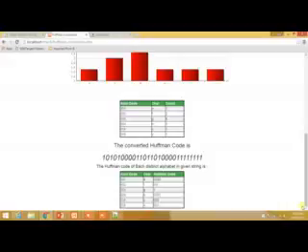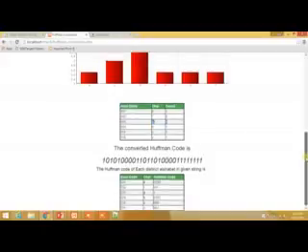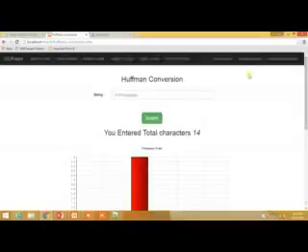Here I have mentioned all the Huffman codes as well. For example, the character E has an ASCII code of 101 and a Huffman code of 0100. If you know the Huffman algorithm, you will know that 0100 means left, right, left, left. So from the starting node, E would come when you go left, then right, then left, and then left. Similarly, G would come at the first right, because the highest frequency is of G. That's why G has a code of 1. So this is what the Huffman algorithm tells us. This covers the first part of our website: compression, decompression, and Huffman conversion.